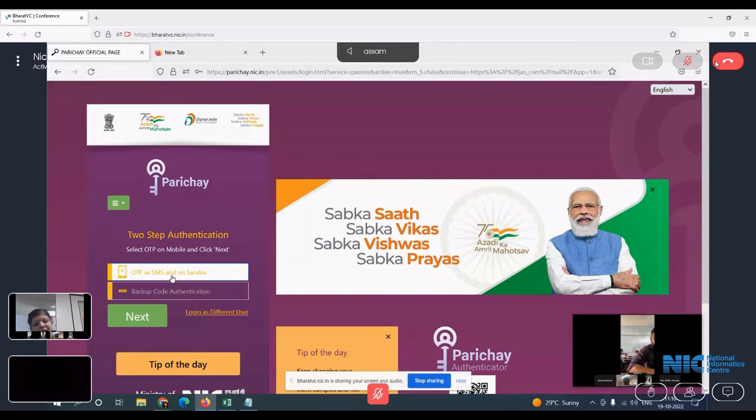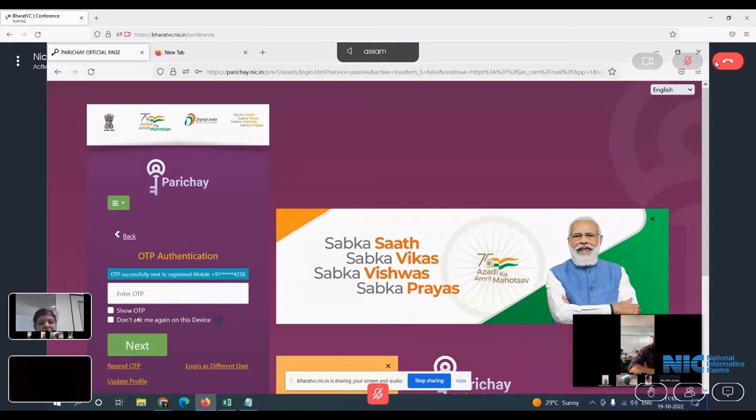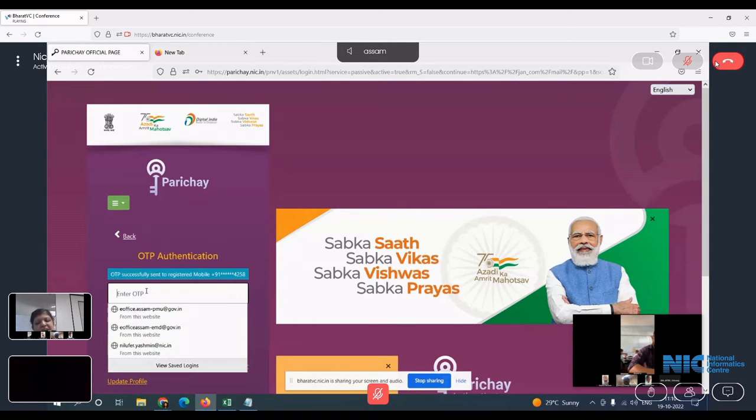System মোক এখন particular page where OTP as SMS option এটা আছে. So I need to click on the OTP as SMS. Once I click on this particular option, next I have to click on the next button. So মই OTP on SMS click কৰাৰ পিছত next button to click কৰিম. Once I click on the next button, I will receive an OTP on my registered mobile number. So আপোনালোকৰ government email ID to যোনটো mobile number register থাকিব, সেই mobile number to আপোনালোকৰ এটা OTP আহিব.